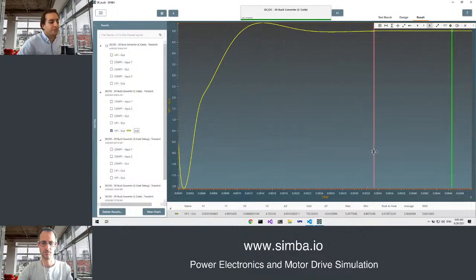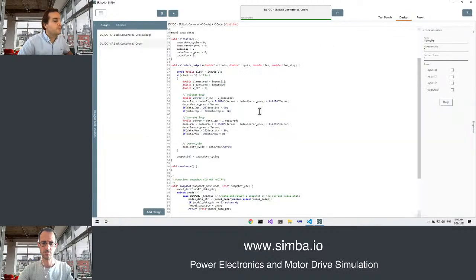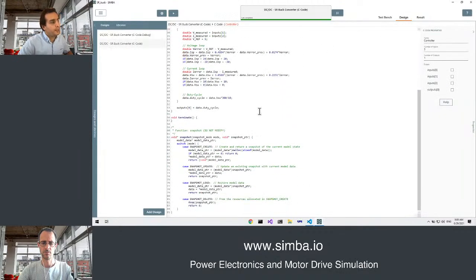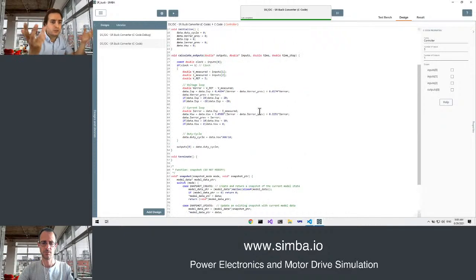So it's very simple to use and very nice. We calculate a lot of metrics like peak to peak, average, and RMS as well. When we develop C code, usually in other tools, it's kind of hard to debug. If you have a bug in your C code and the C code compiles, but you have a bug somewhere that makes your controller not work, it is usually kind of hard to debug.